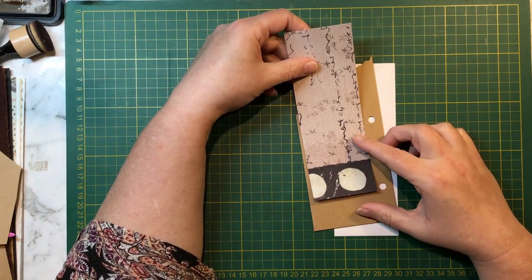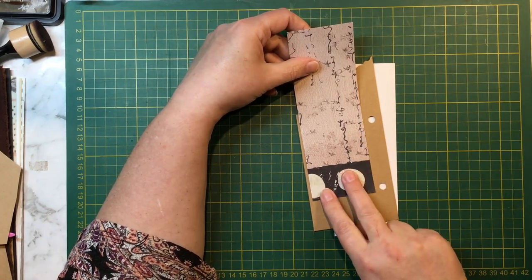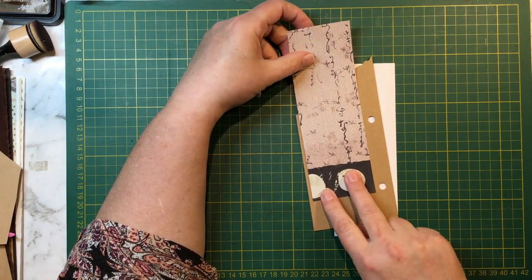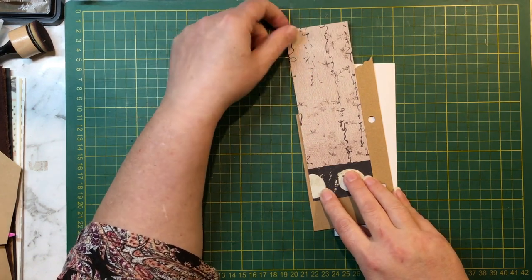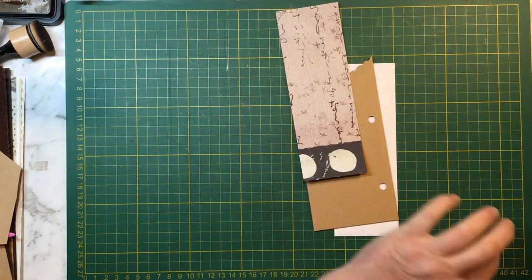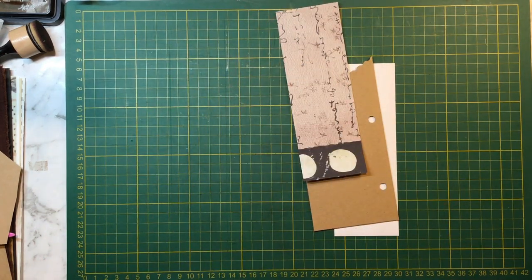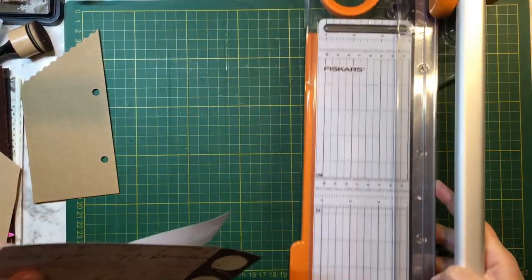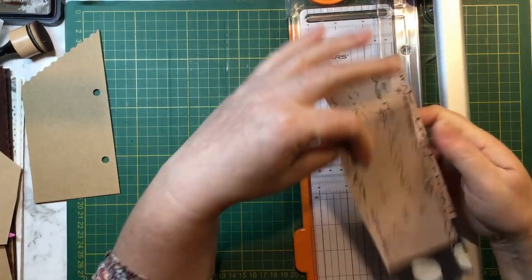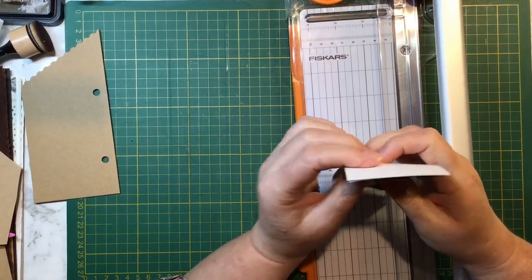I did leave a bit of room. I was going to say, you want to leave a good centimetre, because there will be a border with my laminate. So what I might do is just take at least half a centimetre off of those. As you can see, I'm thinking well today. So what I'll do is put these together.